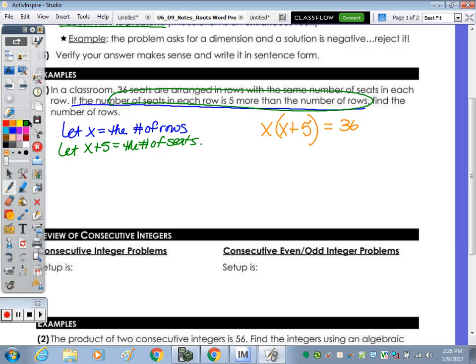So set it equal to thirty-six. X times X plus five. What's that binomial? X squared plus five X equals thirty-six. Whenever you see degree two, you know it's going to be a quadratic equation. You want to put it in standard form and then use one of your methods to solve algebraically. I'm going to factor because that's the shortest and quickest. Subtract the thirty-six to get it in standard form.